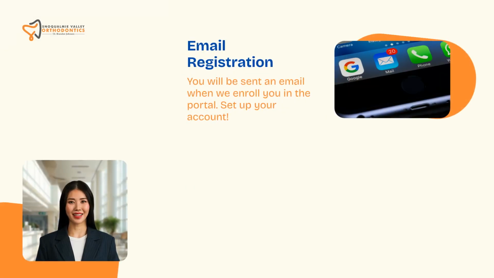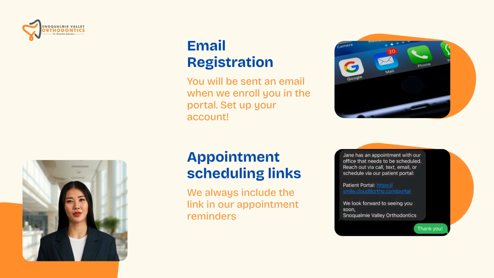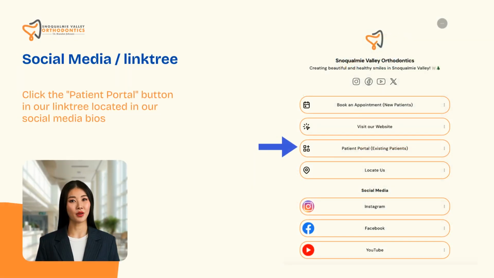There are a few different ways that you can access our patient portal. The first is an email link that you receive when we register you for the portal. We will cover this in the next section. The second way is via text or email when we send you a link to schedule your next appointment. The third way is by going to our social media pages and clicking on the link tree in our bio.